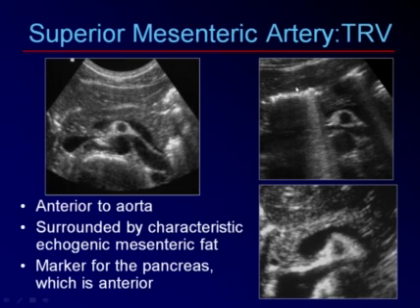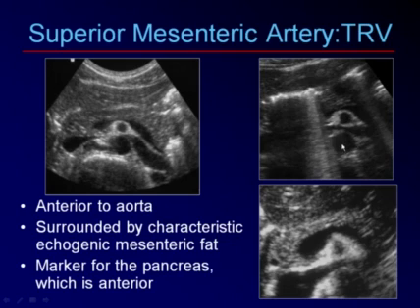Now the superior mesenteric artery. On a transverse scan, the superior mesenteric artery is cut crosswise, in cross-section, as a circle located anterior to the aorta. The superior mesenteric artery has a very characteristic echogenic triangle of mesenteric fat around it. That makes it easy for us to recognize. And in front of that then is splenic vein and then pancreas. Now, you may have a patient with a lot of bowel gas, but if you just visually spot that echogenic triangle with the hole in the middle, you know you are at the superior mesenteric artery.